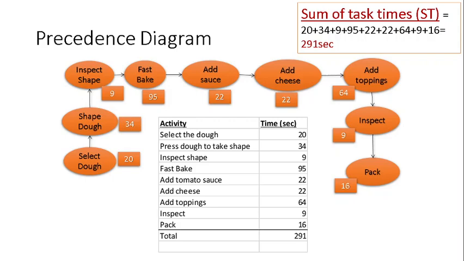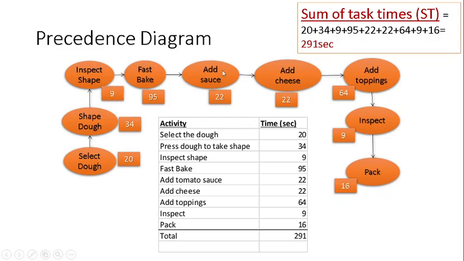The way that I depict all those steps here is what we call the precedence diagram. As you can see here, everything follows more or less a sequential flow, and it is indicative for this type of production line. Some other production lines might allow us to perform some tasks in a parallel way, but let's focus on this case here. Again, as we can see on the top right hand, the sum of the task times is 291 seconds.